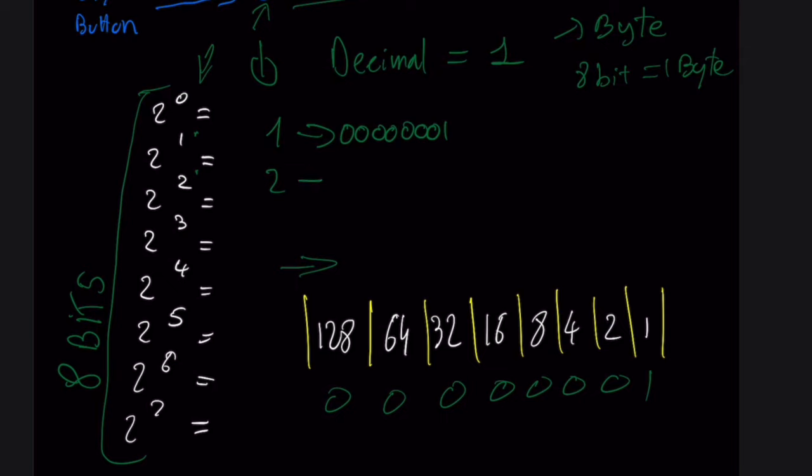Now, how do we get to 2? If we want to find 2, let's do this again. We know that 2 is lower than anything else, but over here we would know that the 2 is here and we don't need this 1, so we put 0. So in binary, 2 would be equal to 00000010. So don't say "ten", right? We don't read it like decimals. We read it 0000001 and 0 at the end. We can just say 10. This is really useful, and we'll find out why.